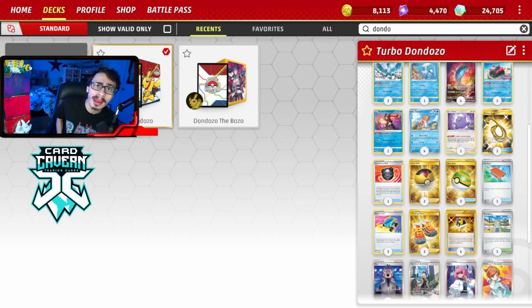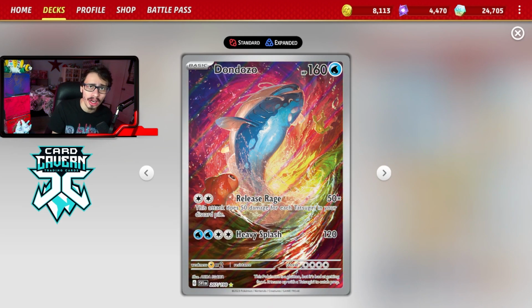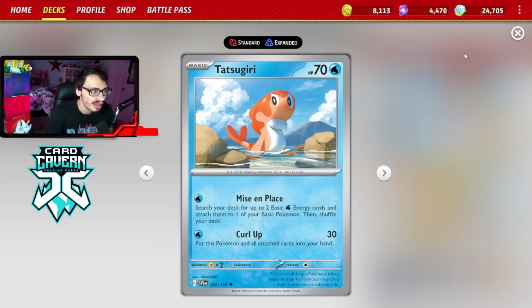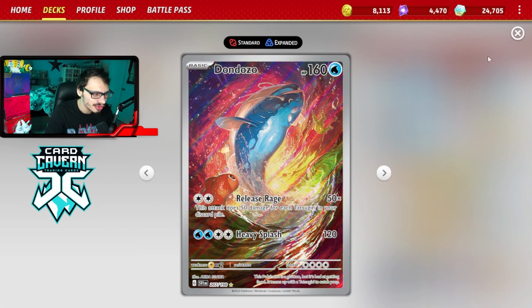Yo, welcome back everybody to a brand new PTCG Live Scarlet and Violet deck video, and today we're looking at Dondozo. Dondozo is a pretty strong new single prize Pokemon out of the Scarlet and Violet base set. It is clocking in at a whopping 160 HP, so it is a very bulky one prize Pokemon, and it's got a really strong attack with Release the Rage doing 50 damage for each Tatsugiri card in your discard pile. Of course, if we discard 4 Tatsugiri, then Dondozo is doing 200 damage.